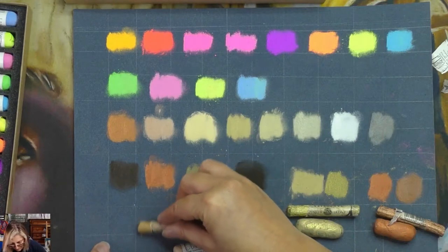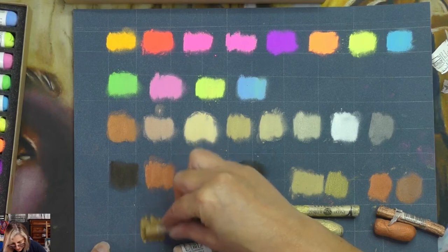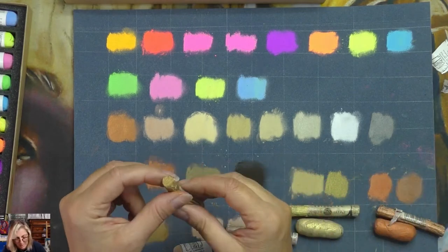All right. Well, I'll show you. Yeah, scratchy. It's scratching. It's not as soft. Okay, it's harder. So it would come down to the pigment. The binder, I would say.